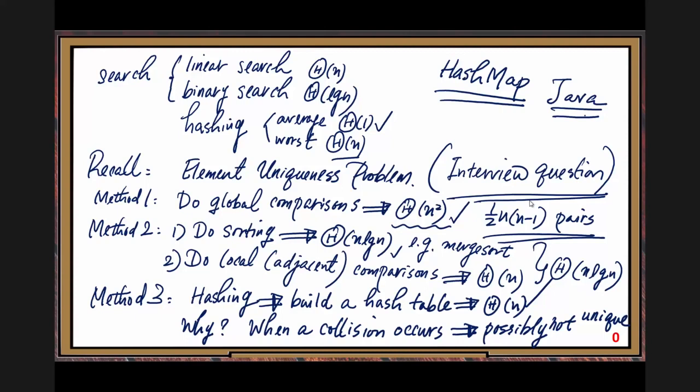So given an array, probably you are given a sequence of integers. You just store integers one by one into this hash table. Before you store, do the search first. Because the integer is used as a hash key, you search it in the hash table. If it exists, that's not unique. Already exists, not unique, so you are done. If it does not exist, then you insert it. Next, detection: if it exists, return false and terminate the function.